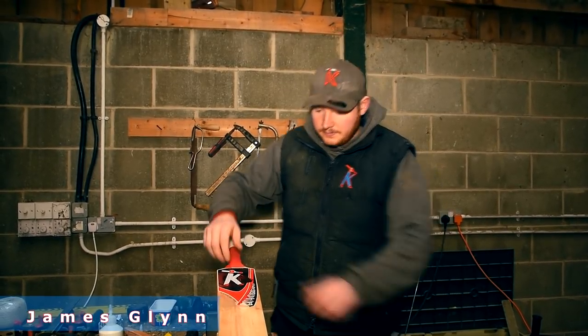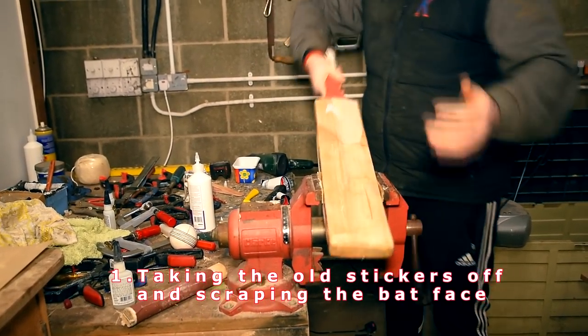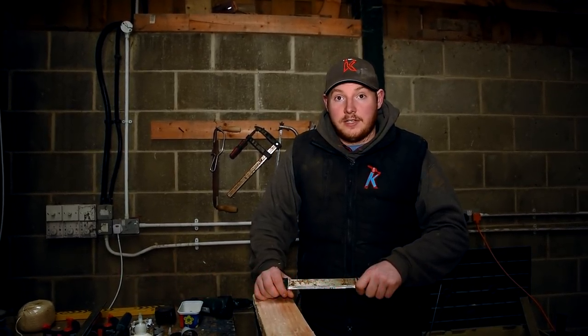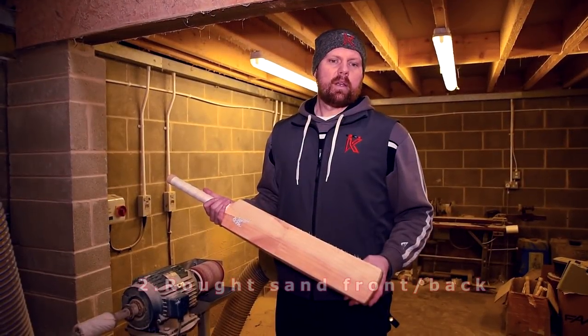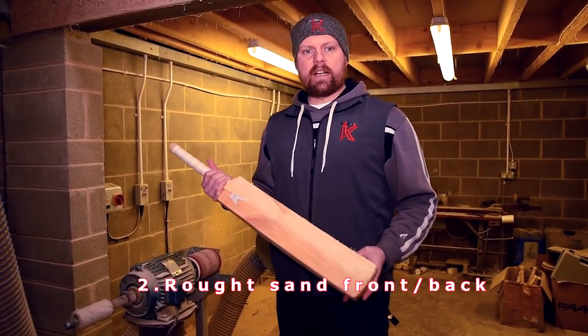The first step to doing a refurb is to peel all the stickers off. Before it goes to the sanders, we need to scrape any of the excess face tape off. So what we've done now, we've obviously taken the stickers off, taken the grip off, scraped the face, so we're going to now go on to the sanding process.